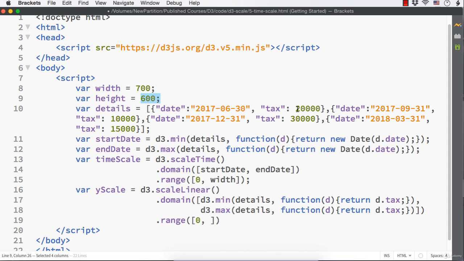Because this amount will be represented along the vertical axis, so it will be height. Now we are ready with the time scale as well as the linear scale. Time scale is for the date information that will be represented along the x-axis, and yScale is for the amount that will be represented along the y-axis.